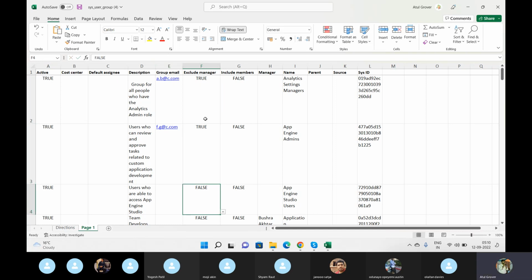So I'm making a change in these two particular groups, right? Group name is this and this. Now let me save this. If you want, you can delete the previous data as well, but let's not do that part. Let's keep it like that only.